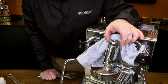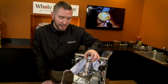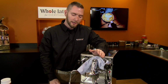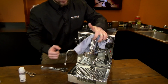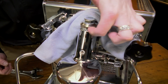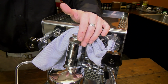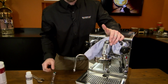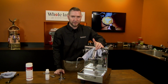Once you have everything reassembled, you can turn your machine back on and run a test with it by putting just a blind filter in and doing a pressure test. And you'll see sometimes a little bit of water will trickle out, usually from in here. And at that point, you could just put your wrench back on there and tighten down a little bit further. Give a little bit more. If it still leaks and you can't get it to move any further, then again, you would probably want to replace that Teflon seal.